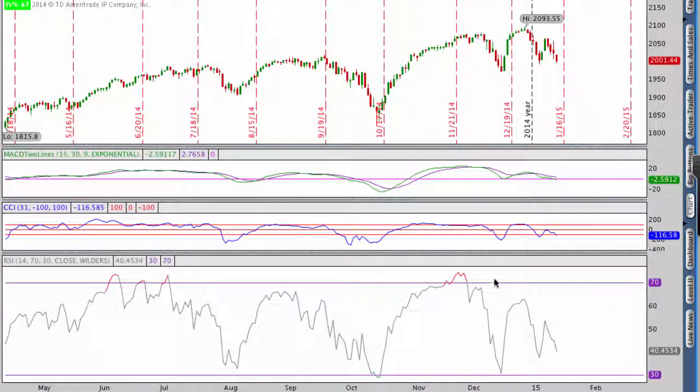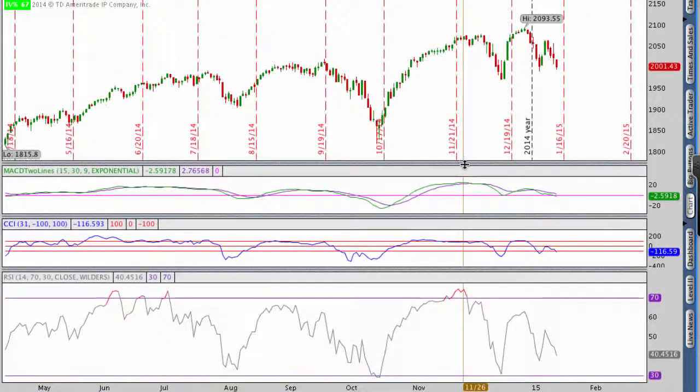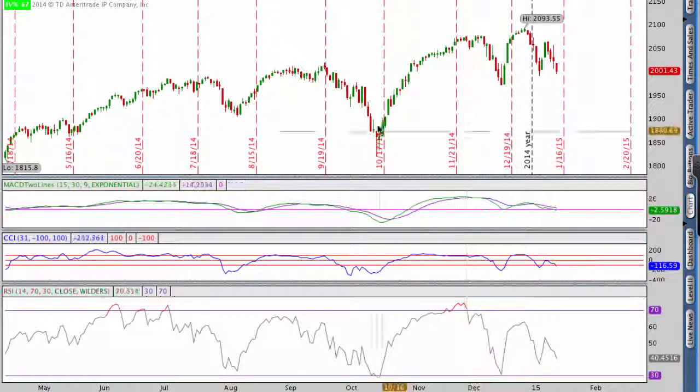Now when we look back in time again with CCI and MACD, and let me just try to smush these down just a little bit. Here's a look at the S&P 500. You can see that we did get a reading all the way down here on RSI below 30, which ended up being almost a perfect buy on the market because stocks really bottomed out from that point and continued to move higher.